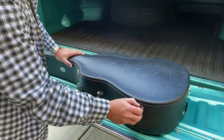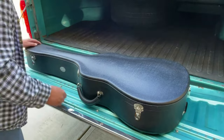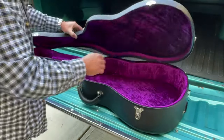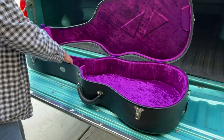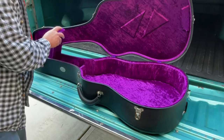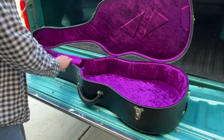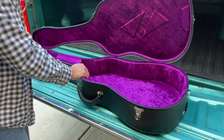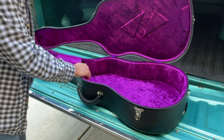It's little, it's small, it's dainty. There is an accessory pocket, and the lid has a cradle for the neck, but there's not a whole lot of storage room in this case. If you're used to keeping a lot of stuff in your guitar case, that's not what this is about — this is just about being a classy home for your guitar.